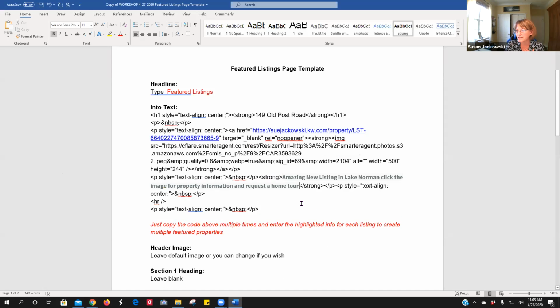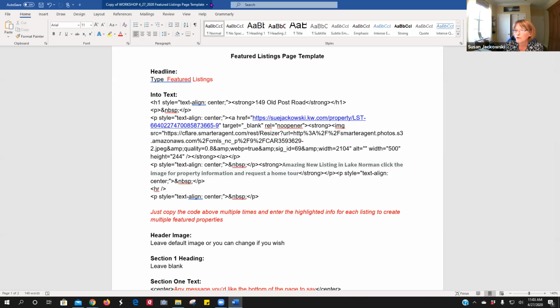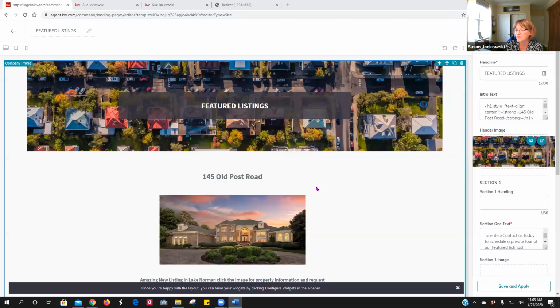What I typed in is: amazing listing, new listing in Lake Norman, click the image for property information and request a home tour. Now I just copied and pasted that in there. I typed it earlier and it worked. I'm hoping it'll work.